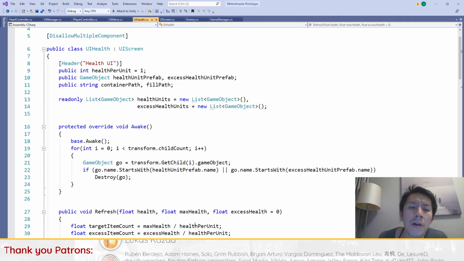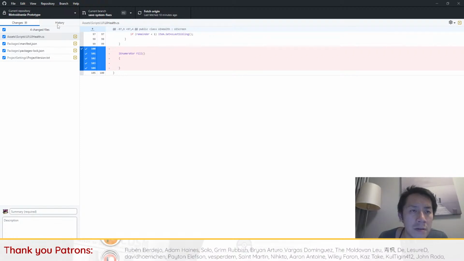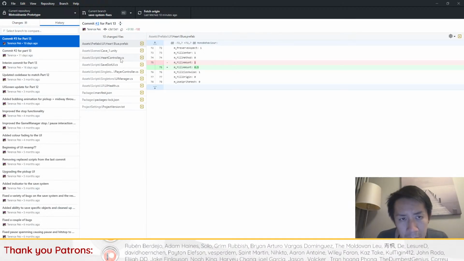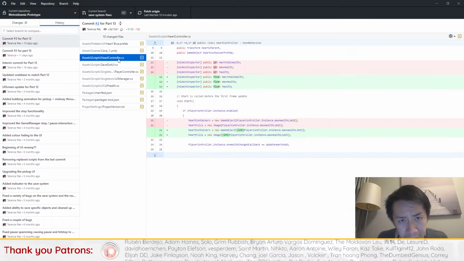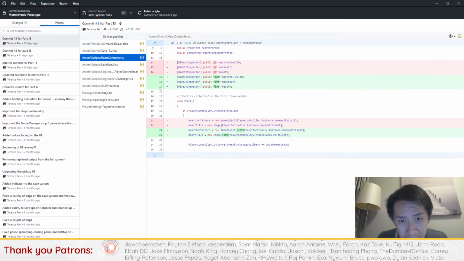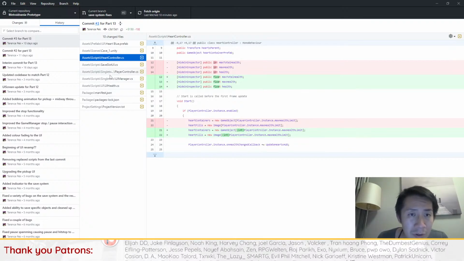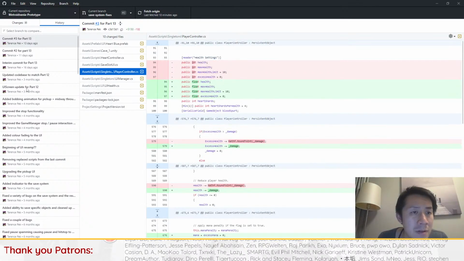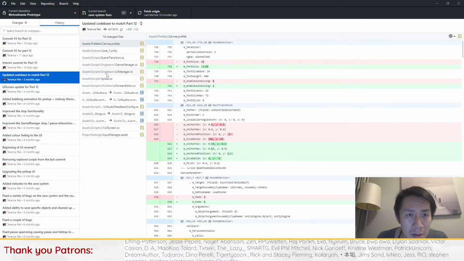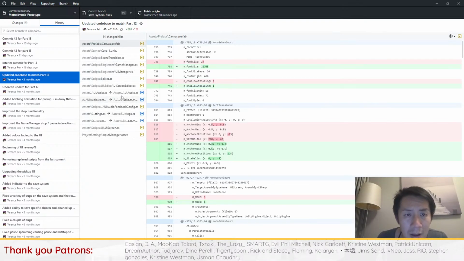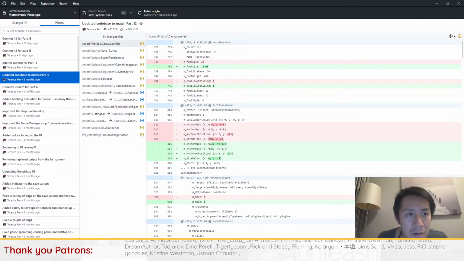So how is the health updated compared to in the past? What the HUD controller did was, let me find the player controller script. Where is it?